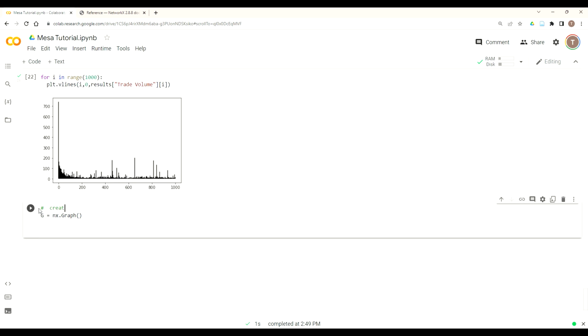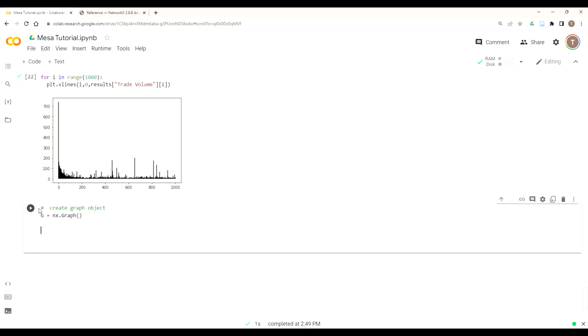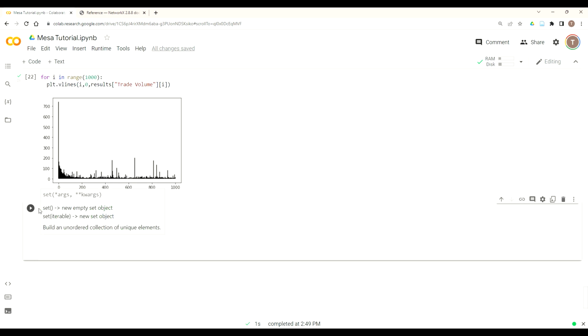So this is creating our network instance that we can now fill with our network of traders. This is just creating a graph object. And now we want to instantiate that graph object with each one of our trader agents. To do this, we just have to go through the schedule, collect all the traders in our random activation by type schedule, and add each of those unique IDs as a node.